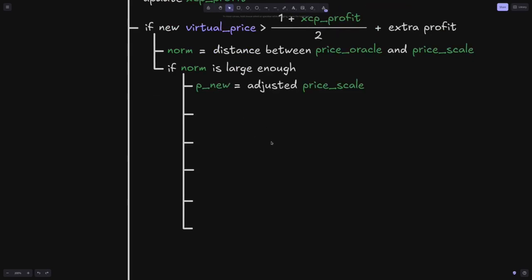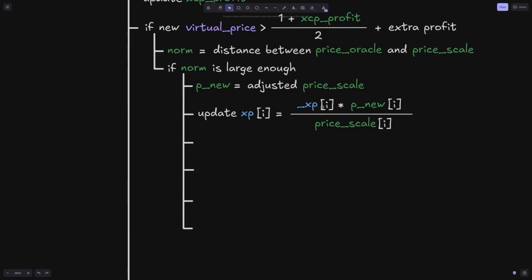And to decide whether to repeg or not, it first needs to calculate the new peg, where it's going to repeg to. So it's going to adjust the current price scale to a new price scale. Let's call this p_new. Now it's a little bit confusing here what it's doing. What it's doing is it's using the array called xp[i] to mean something else. It's going to set xp[i] to be equal to the token balances, xp[i], multiplied by the new price scale.